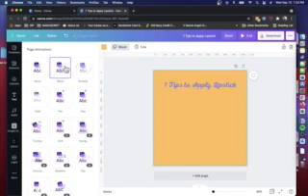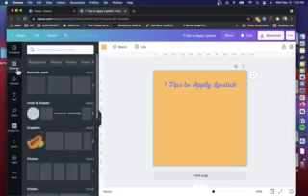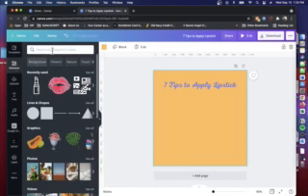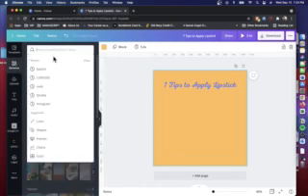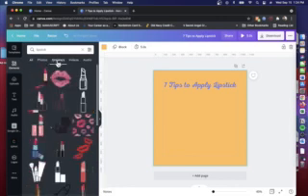So now we have our animation, we can also add elements. So when you see over to that left-hand side, you see that there are elements. There's a search bar. You type in the search bar what you're looking for. So we're talking about lipstick, so we'll type what? Lipstick. So you also have the option of choosing photos, graphics, or videos. Right now, we're just going to choose graphics.